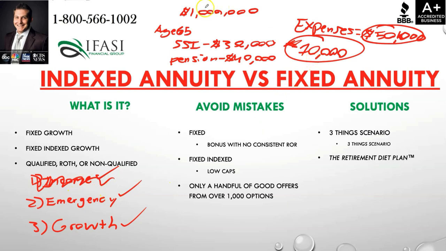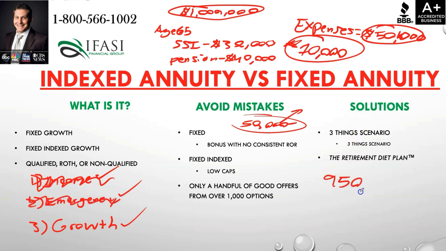Let's say they have $1 million of total assets and their expenses are 50,000. Maybe out of this $1 million, they might want to take 50,000 and throw it into a money market account, checking account, or savings account, making sure that if they ever come into an "oh my gosh" moment, they could pull from these monies and have them set up for their emergency need. So now it leaves us with 950,000 towards a growth/inflationary protection need.